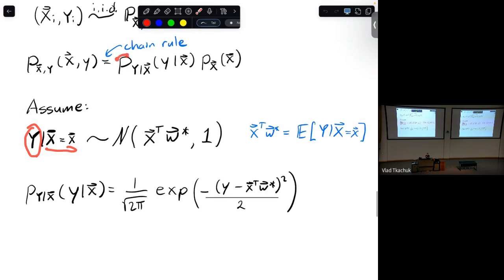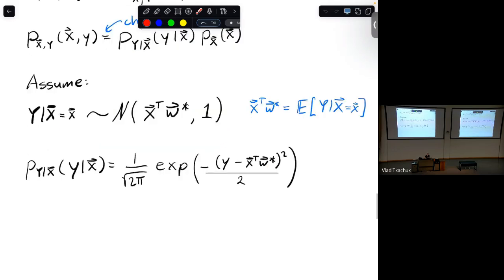Because we're going to need to estimate this quantity. We want this function, this conditional PDF, to be some parametric function, some function that depends on some parameter, which we're going to be able to optimize over. And so we're going to have to make a choice here, and the choice that we're going to make, because people make this, maybe it's reasonable sometimes, is to assume that it's normally distributed. And we'll see what happens.